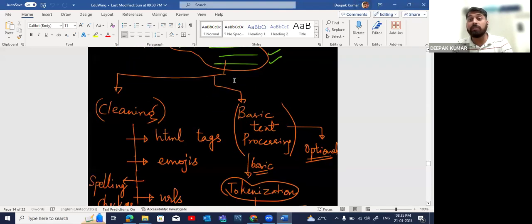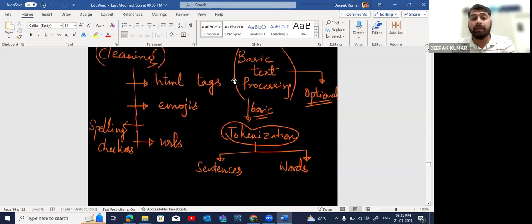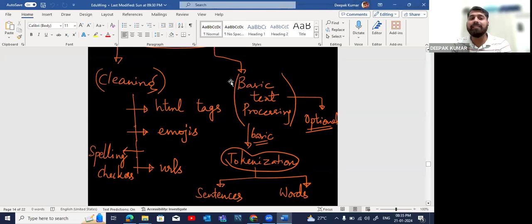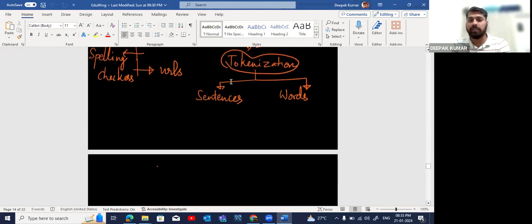These are the processes we shall try to learn today, that is, how to clean the data. There could be HTML tags, spelling errors, URLs, emojis, stop words. Tokenization means converting long text into sentences and words. These are called cleaning, the basic text processing. So basic text processing is this.